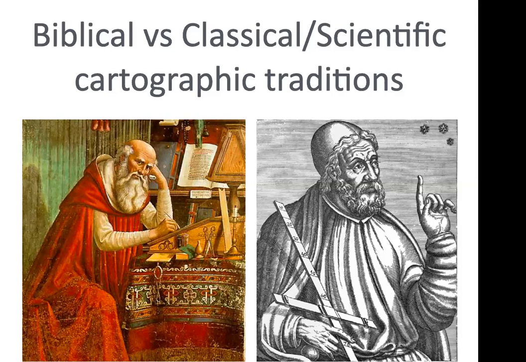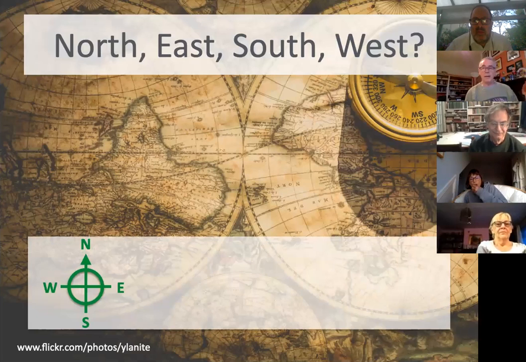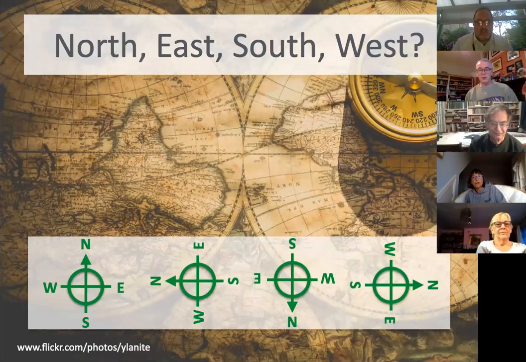So let's just pause for a second and think about north, south, east, and west. We are now used to looking at maps, and maps are always oriented with north at the top of the map. This is so common that if you ever see a map that is not north oriented, you struggle to work out where you are and what it's representing. We've probably all had the experience, if we're using Google Maps, for example, that sometimes something happens and it's not facing with north at the top, and you get very confused.